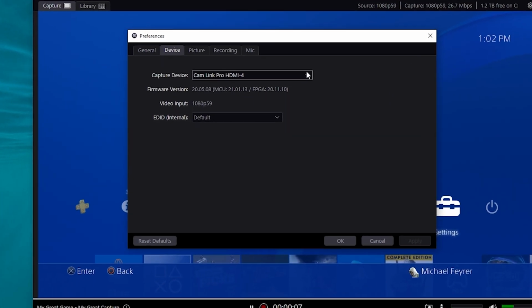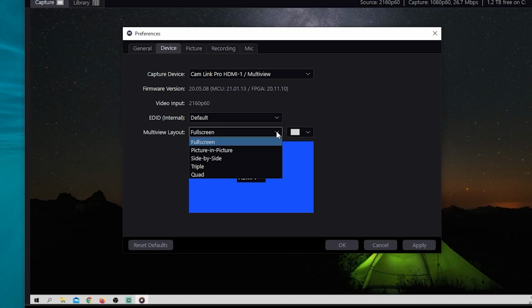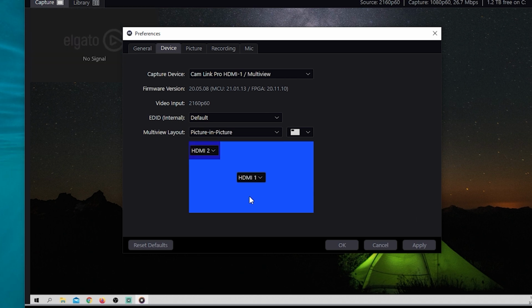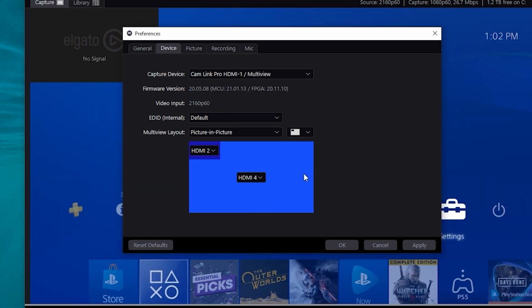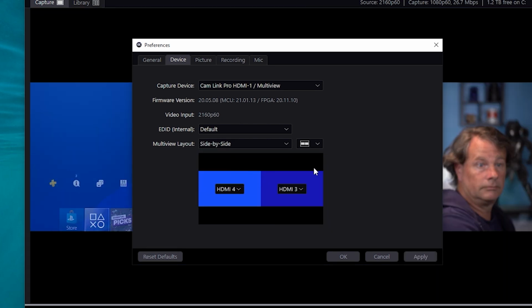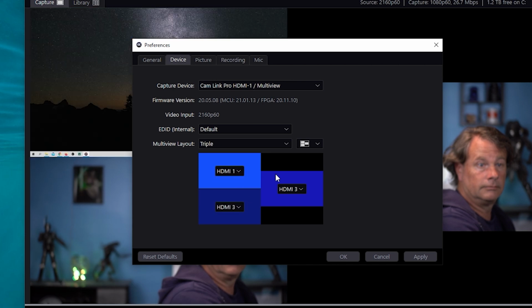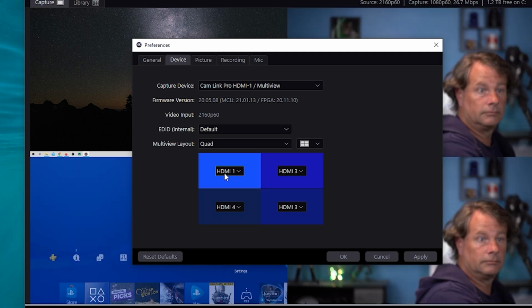And the cool thing is, if you select this HDMI one, you see the multi-view. And if I go down here, I can drop this down and I can select things like picture in picture, and I can select exactly what input goes in each of the inputs. So I can put the PS4 on the big screen and I can put my camera on the little screen. And there we go. We also have side by side, which is pretty cool. We have a triple, and you can obviously select which inputs you want on each pane, and you can go over here and select different layouts and all that kind of stuff. It's really awesome. And then of course you have the quad, which you can have all four of your camera inputs displayed on different monitors or screens or panels that are in this quad right here.